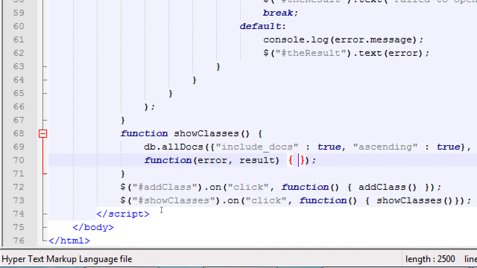And instead, we're going to display the data on screen in a nice table. A table is very useful because it has rows and columns. And this is what we have here. We have data in a database that I want to display as rows and columns. So we need to build a table. Instead of simply alert, we're going to call another function. Inside, instead of alert, we will call a function called show table of classes. And inside the parentheses, this is where we'll have result.rows.